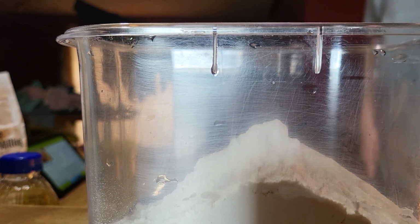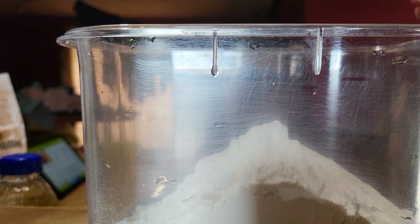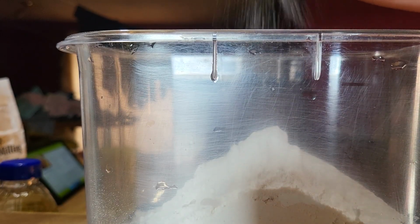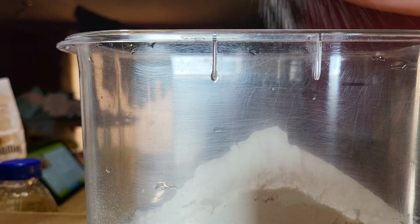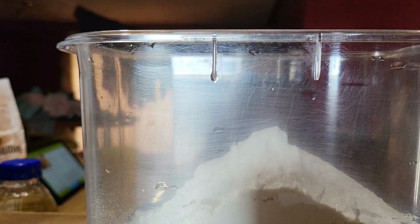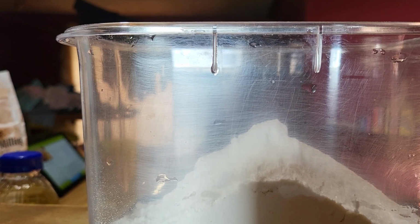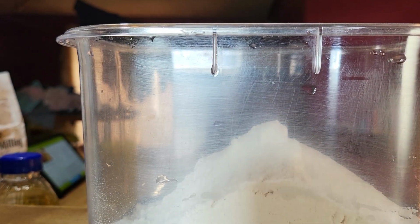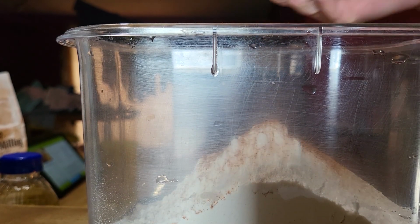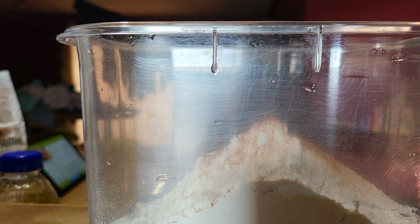1 1/2 teaspoons of salt. That would be this. That'd be about 10 grams of salt. It's probably about 8. There we go. Salt, crushed red pepper. Now this is interesting because crushed red pepper is basically cayenne. Or at least that's what I'm going to put in it, is cayenne pepper.